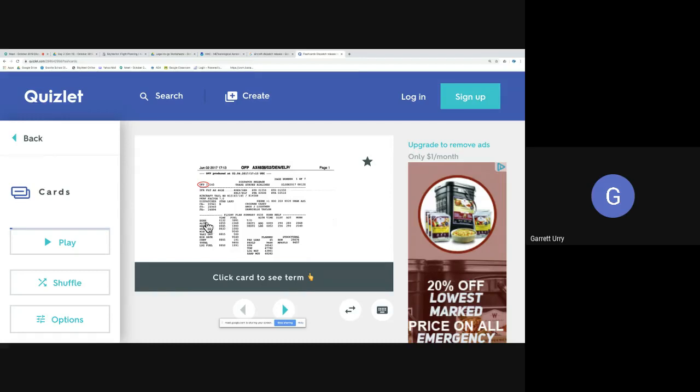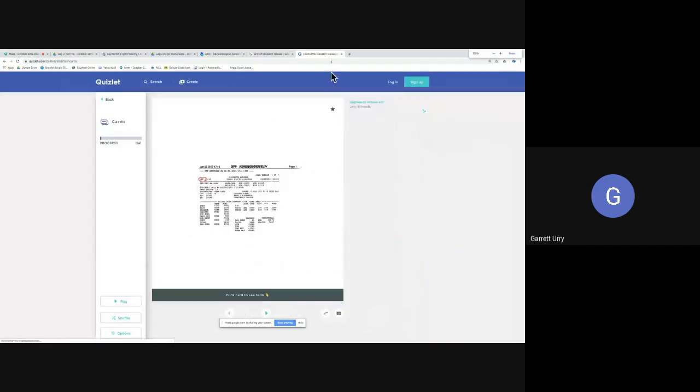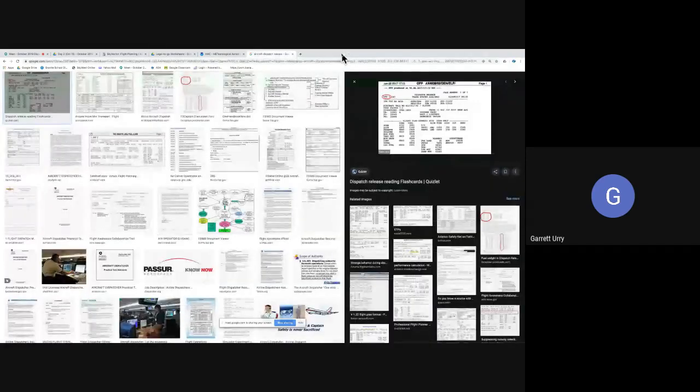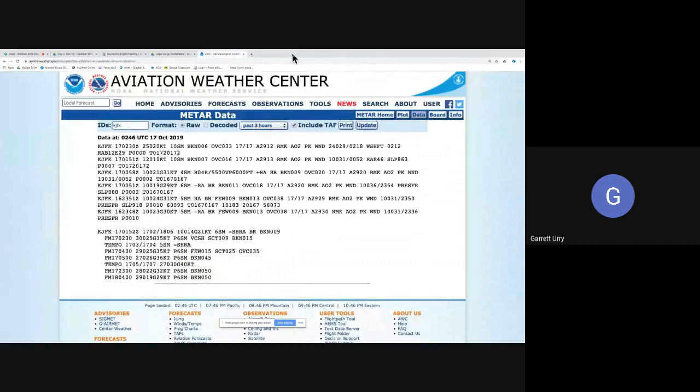And it gives you the fuel, your burn, alternate, reserve, right? There's your minimum fuel. So, anyways, this is kind of what it looks like. We'll get an actual one and show you guys.